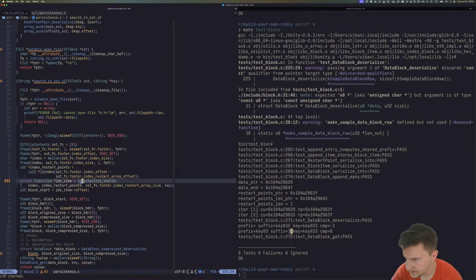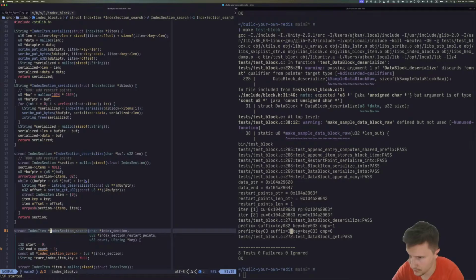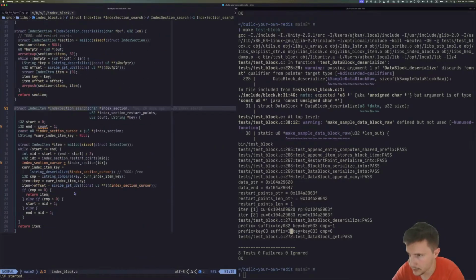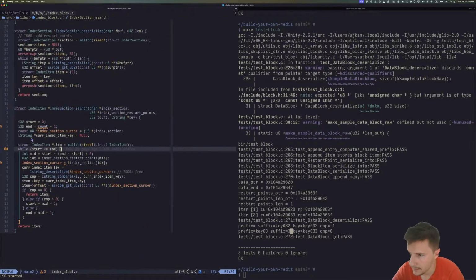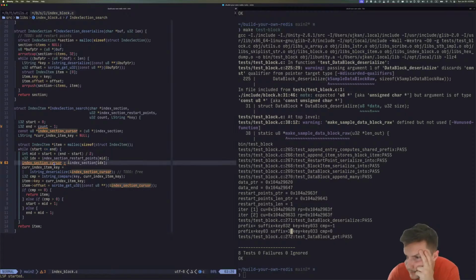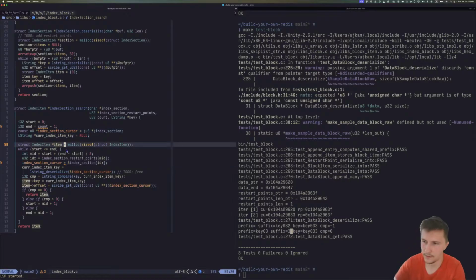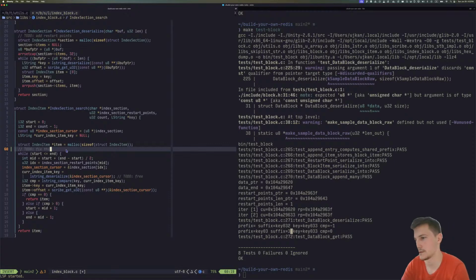And then we first search in the index section, and you do a binary search here. Again, I wonder if this can also be improved. I think I need to fix this as well.